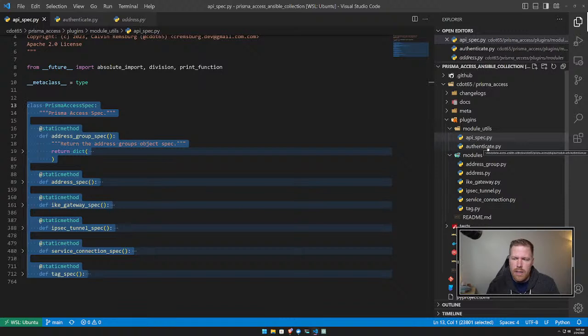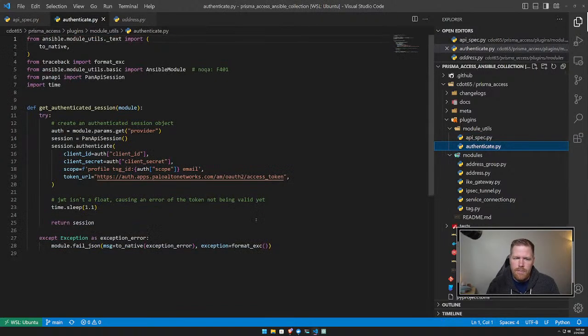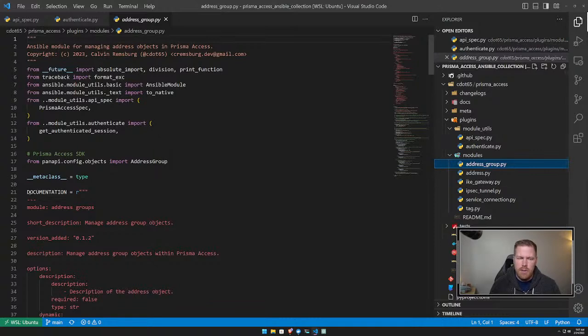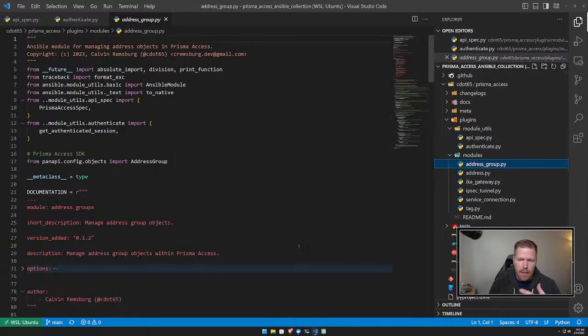We also went down this route of taking the authentication and separating it out. Previously, inside of every single module, we would have a block of code to handle the authentication, which handles the OAuth 2 process when talking to the REST API for Prisma Access.